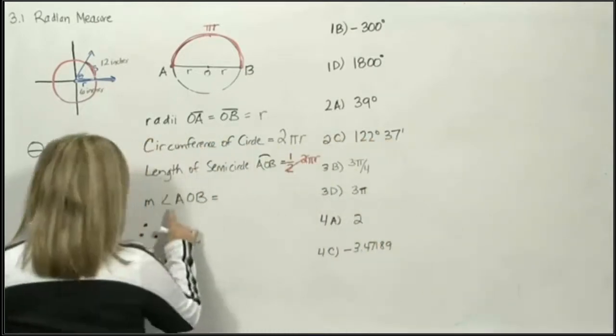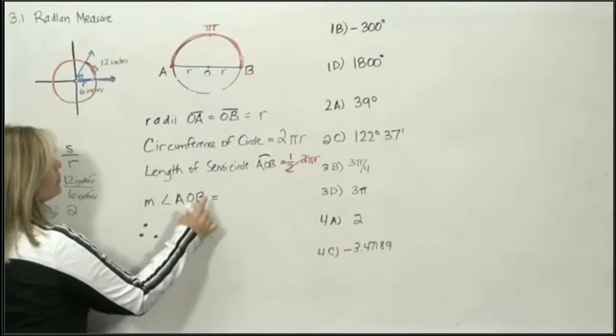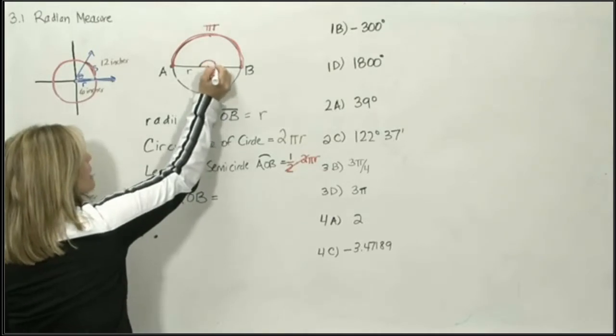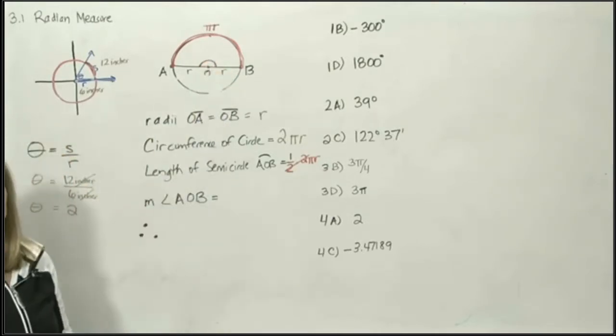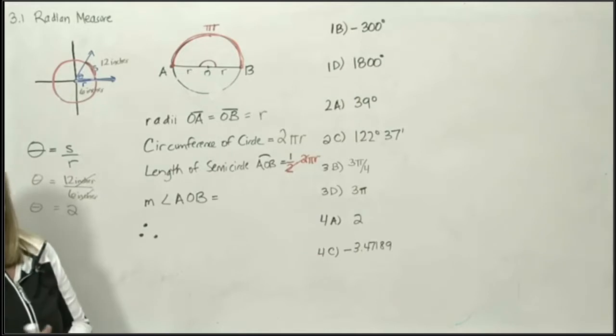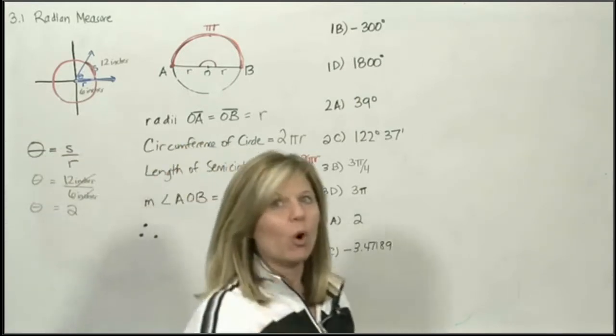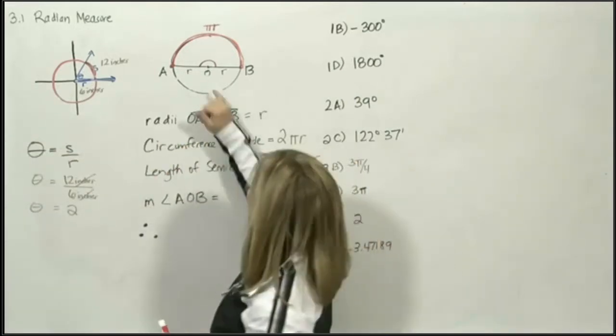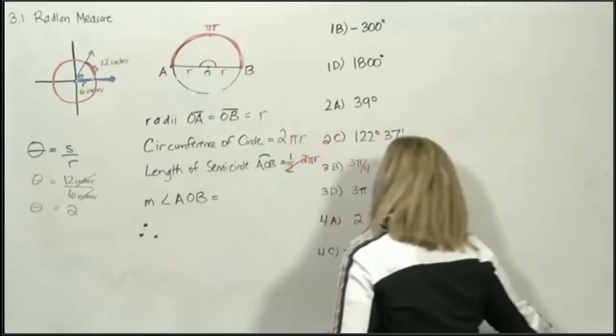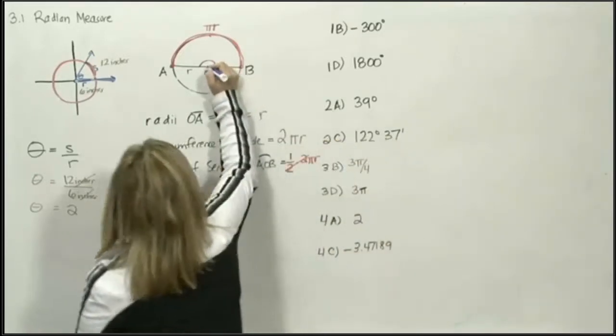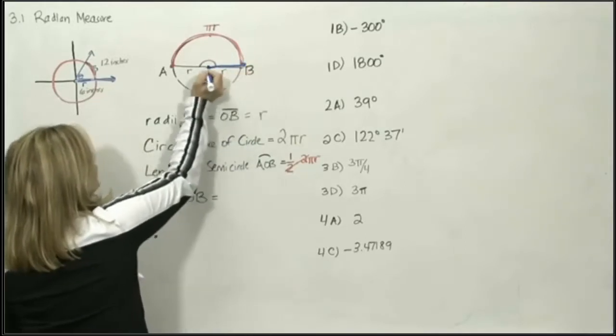The rule says the measured angle AOB. This is angle AOB from here to here. It's that angle in the center. Everybody look at it closely. What kind of angle is it from chapter 1 that we talked about? Well, here's the initial ray. Let me outline it. And here's the terminal ray.